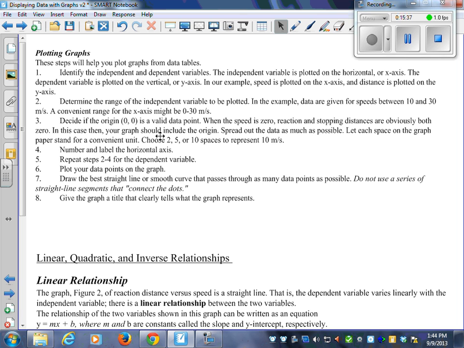Have you ever heard that before? In math class, maybe. Science? Awesome. Line of best fit, curve of best fit. Our most scientific measurements, is it going to be a perfect straight line? Not even close. Is it going to be a perfect curved line? It's your best interpretation of what you think the data is doing. Computers will help you with that kind of stuff nowadays too. All right, so that's graphing.